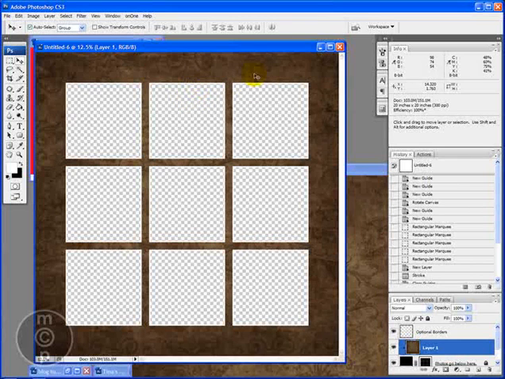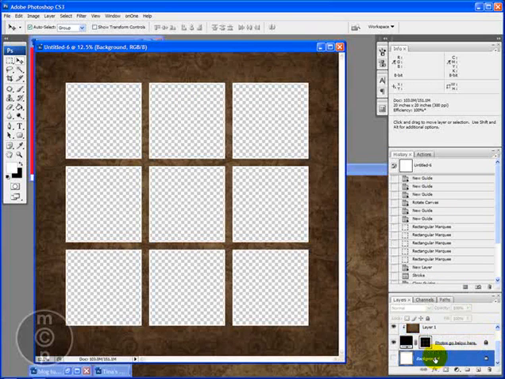If you need to make sure that it extends. So now we've got our storyboard, and again, we would just take pictures, open them up, and drag them in. If you do your background first, you're going to want to make sure to go back to your background layer and click on it before you start importing your pictures with the Move tool. That way they will go below this layer. Otherwise, you'll have to drag each one. Or you can do this at the end, add your clipping mask at the end with the paper, and then you won't have to worry about that because it defaults to the pictures going under.